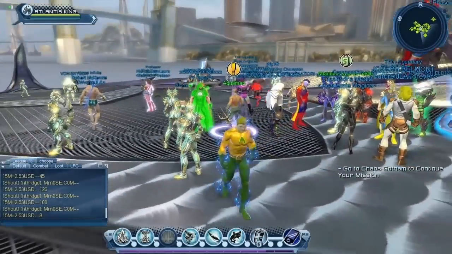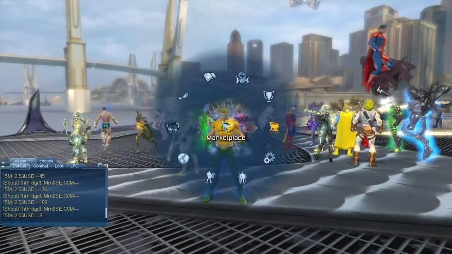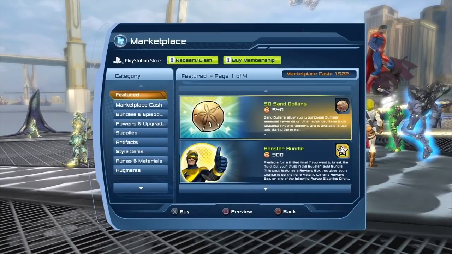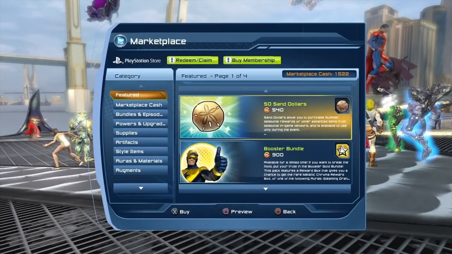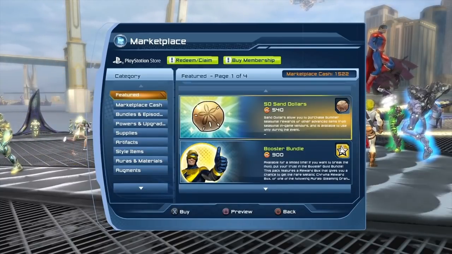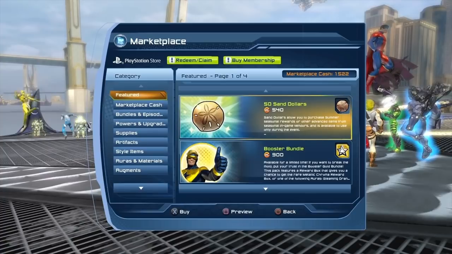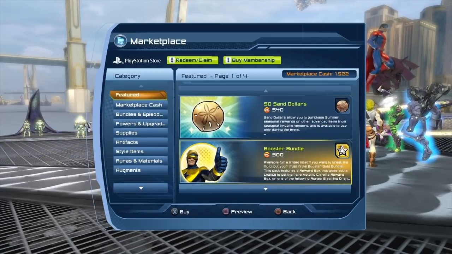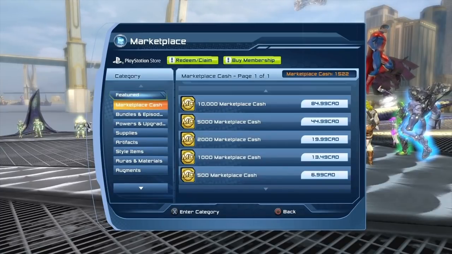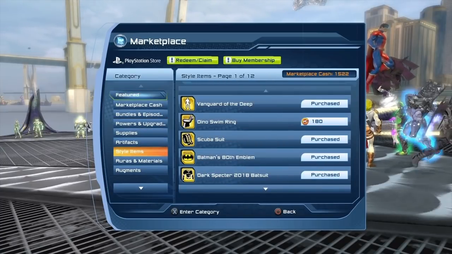And before we talk to Aquaman again, let's go to the marketplace. Usually there's a few items that are added to the marketplace. So you can purchase, as you can see, 50 cent dollars for $5.40. That is if you're a subscriber. If you're not a subscriber, it's probably $6 market cash. There's nothing else featured. Let's go into style items. Pretty sure we have a few styles.